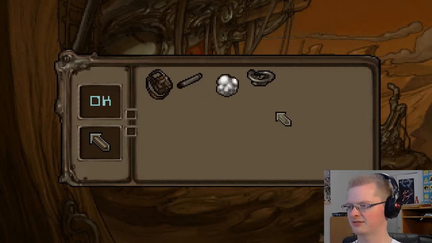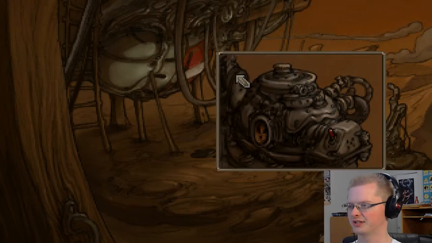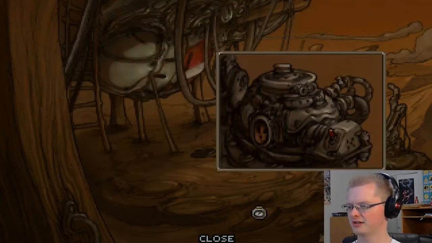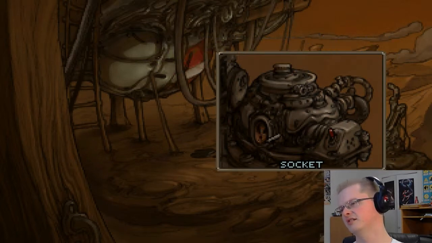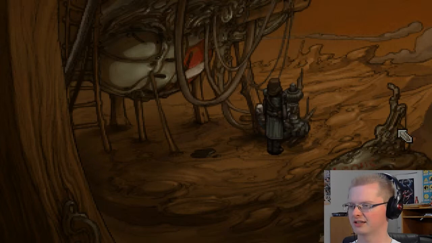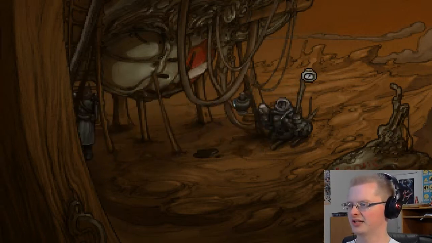Let's grab that. I gotta go back to the thing. Shove a conduit in there so I can conduct things. There we go. I'll need at least 5 pieces to be able to build a conduit long enough to run the generator to the Unique. This is a puzzle game, I forgot! No, I can't leave into the horrifying apocalypse desert. So let's loot our house.